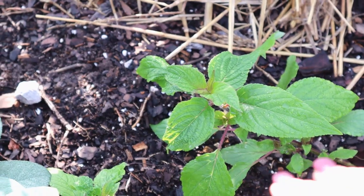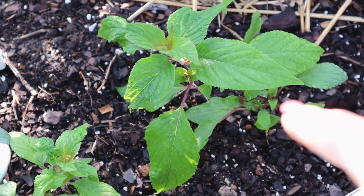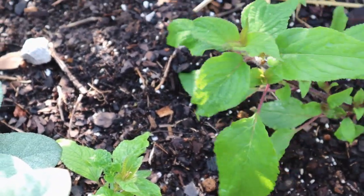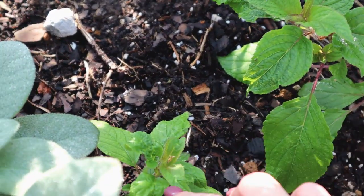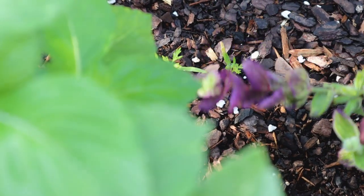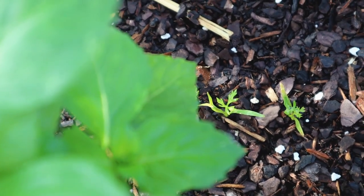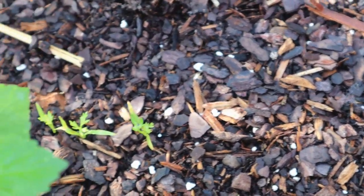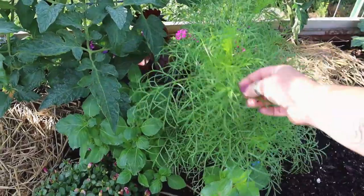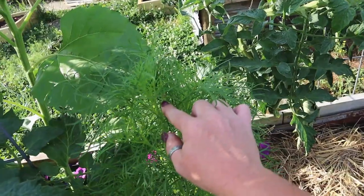Down here in this spot I had planted some strawflower seeds and hadn't seen anything coming up, so I went ahead and stuck some pineapple sage in here — I love pineapple sage. I saw a couple of starts at the farmers co-op this week. Right down here below this Blue Monday sage you can see those little seedlings — that is caraway, my first time growing that. These cosmos are getting nice and bushy, no flower heads yet — oh wait, I take that back, I see a bud right there.